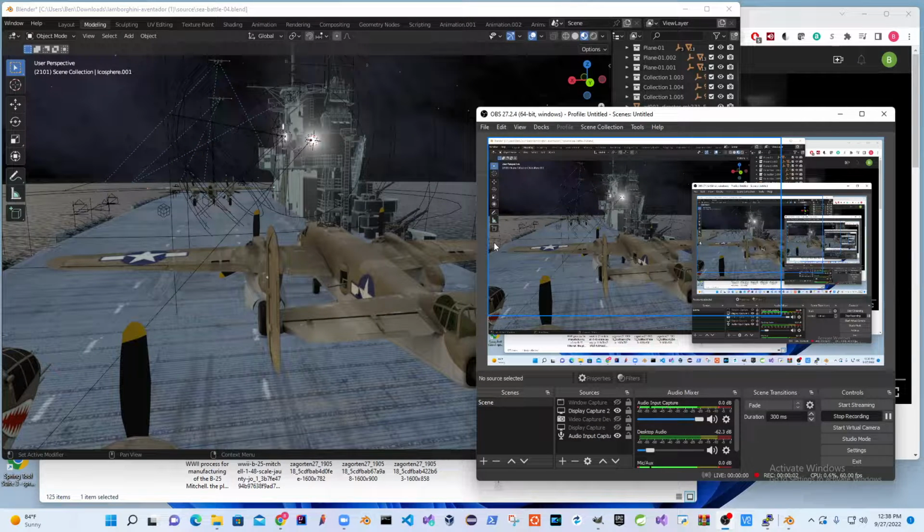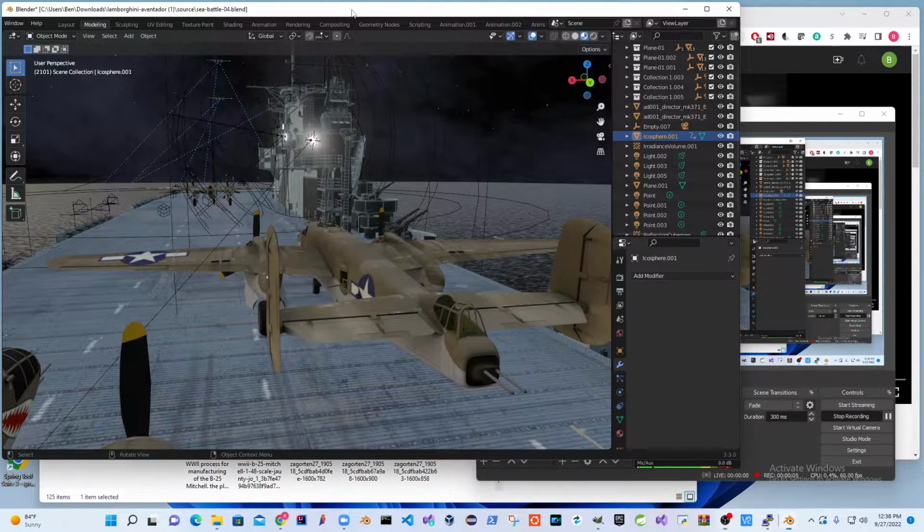I can definitely. So I've been playing with this model that I've downloaded from Sketch 5, and it's really good. It's the USS Hornet. It turns out this model has also B-25 bombers. And I was playing with this. As you can see, I'm animating this, setting it up so that I could animate this.